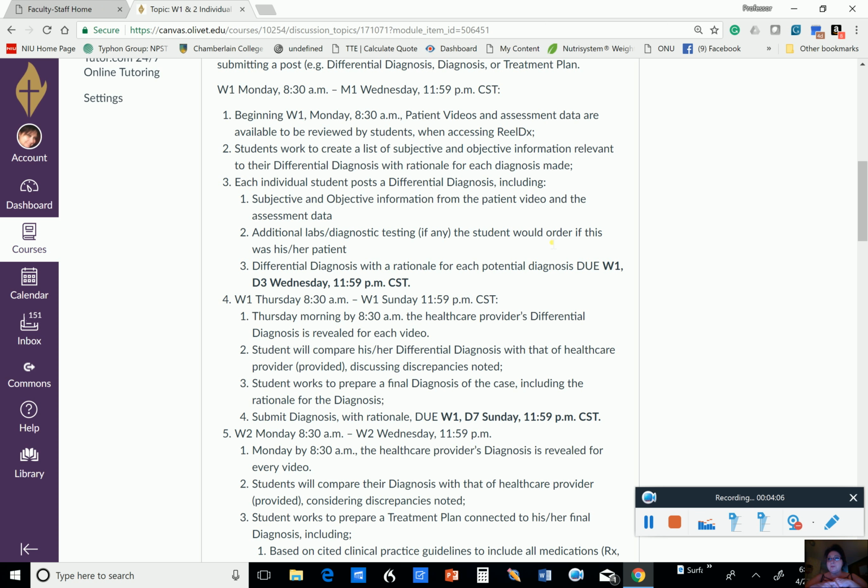Now, when you're coming up with these diagnoses, let's say, I'm going to use a simple example. Patient comes in with a sore throat. I've got all of my subjective and objective data down. My differential diagnosis might be strep throat. It might be pharyngitis. It might be mononucleosis.